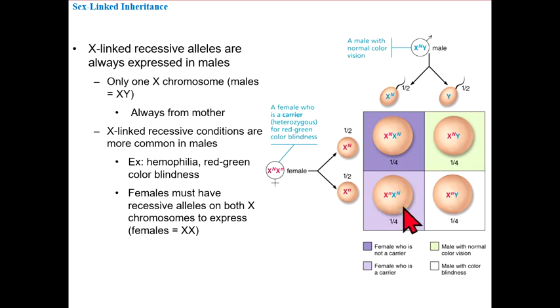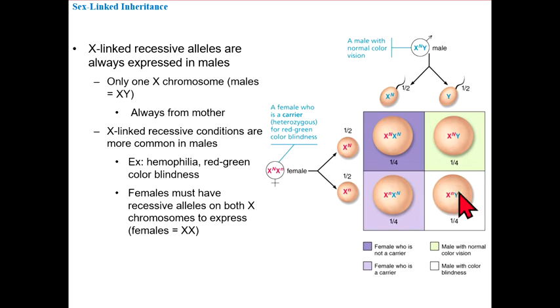This female will have normal color vision because they're heterozygous, meaning this one dominant normal color vision is dominant over the recessive gene for color blindness. So in this case, females will all have normal color vision. On this side of the Punnett square are the male offspring, and we can see this male offspring has normal color vision because of the dominant gene, where this male offspring will be colorblind because they have that small n.